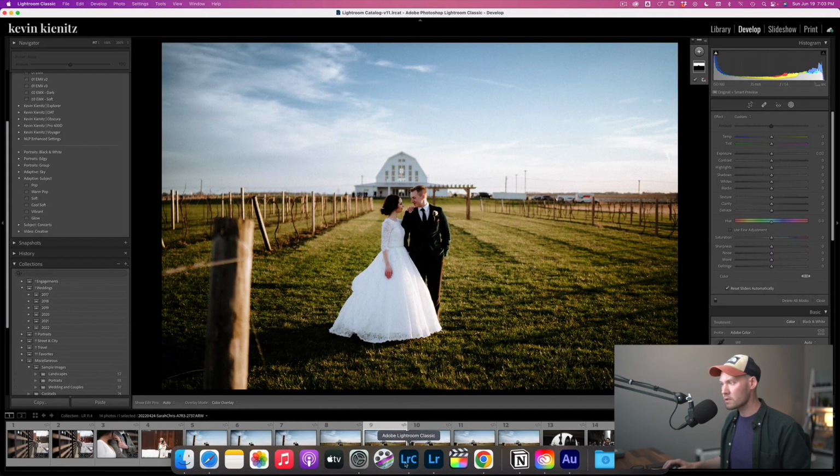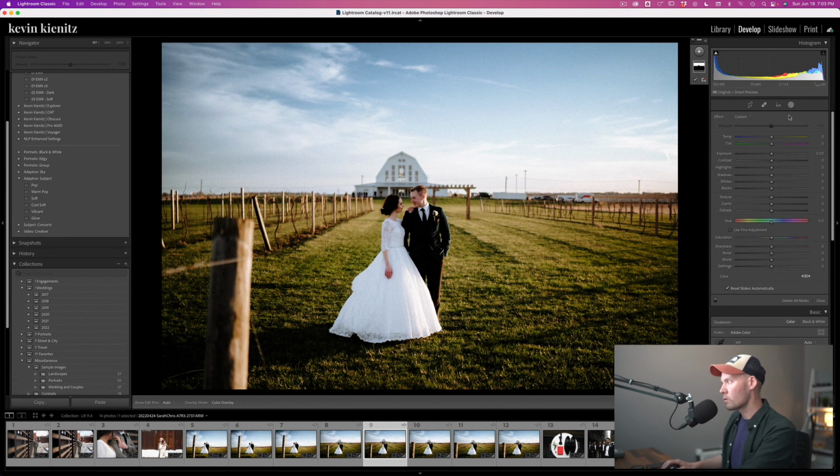But again, I think this is another really big update. Going back, like I mentioned at the very beginning of this, these AI subject detect and sky select detect things were massive for me. I know a lot of people have been really enjoying using them. They're basically like magic. It's amazing how well it works. And now that they're updating automatically from image to image, I think that's super cool. So anyways, that's pretty much it for the updates.